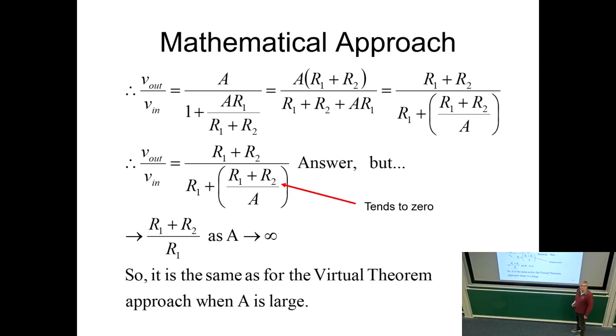Is that clear? Is the question? What would be the reason for assuming the virtual Earth theorem? Because the reason for assuming it is that A is large. That you can allow A to be large. In a normal op-amp, A is large up until a high frequency when A is no longer large.